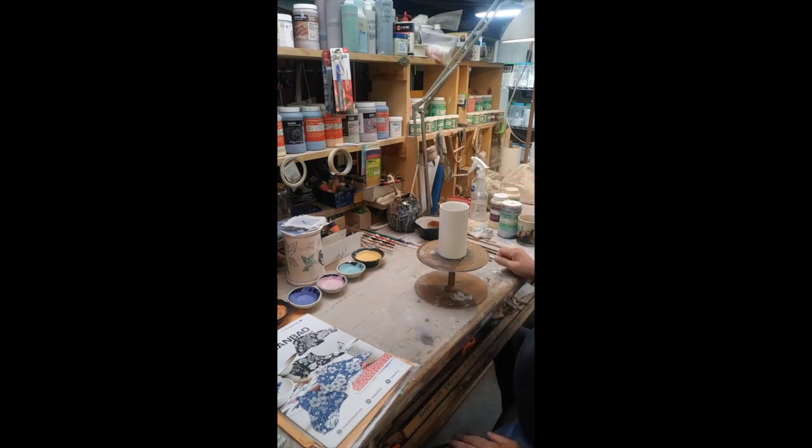I try to mix and match my Keller's a little bit. Try not to use the Keller directly out of the bottle. You can do it if you want. I prefer not to. So I mix up a palette of Keller's and I add water to them and I just keep using them over and over until they're gone.